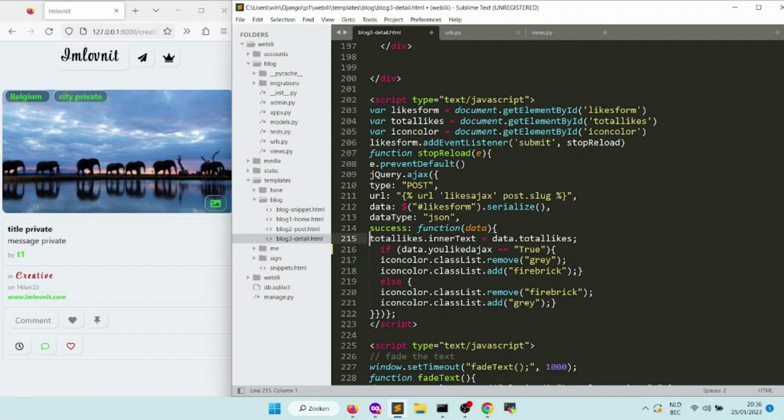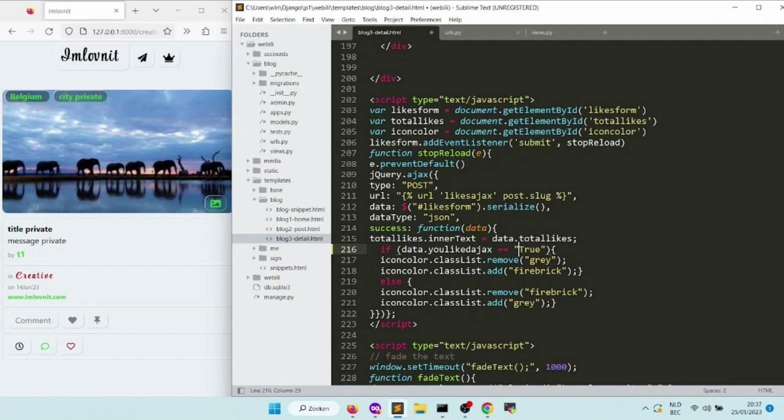One of the results added to the response is the total likes of the post. And with this statement, we can access it and insert it in the corresponding variable. The other result we added is whether the user liked the post. As we added the true or false as characters to the response, we check the value using the quotation marks. Now let's see what is going on here.